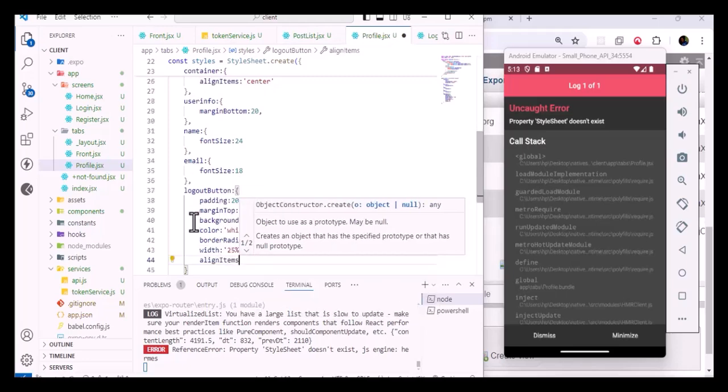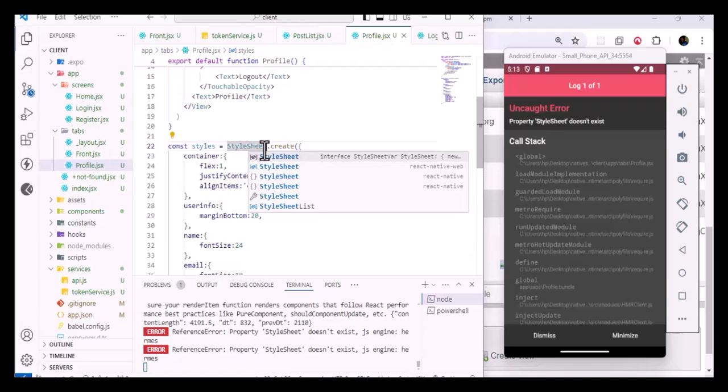That is for the button. Let's import this style sheet from React Native.